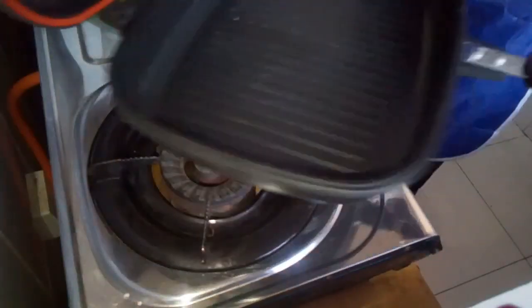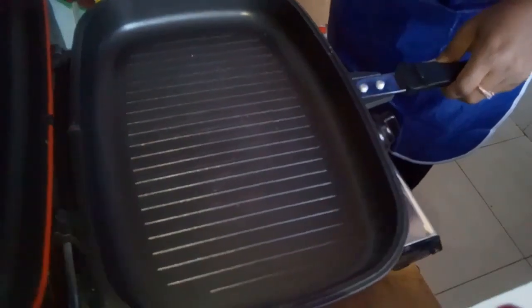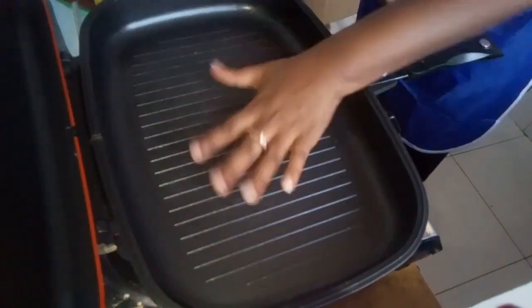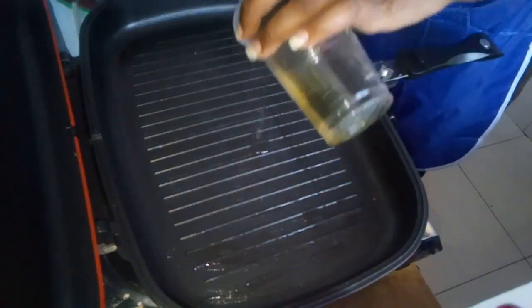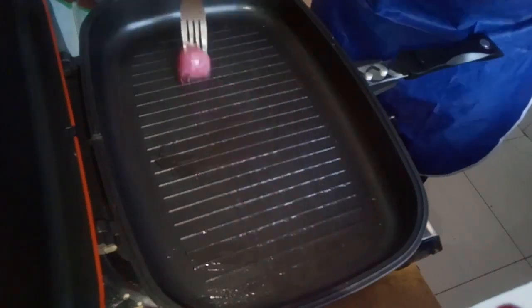So here we are, guys. Here is my magic pan, my double-sided grill pan. This is what I'm going to use to bake, not the oven. If you have a sufuria, you can use it to bake. So guys, let's do this. First things first, the first thing I need to do is grease my pan with cooking oil. So right now I'm greasing my pan with the cooking oil that remained, and yeah, I improvised a brush.